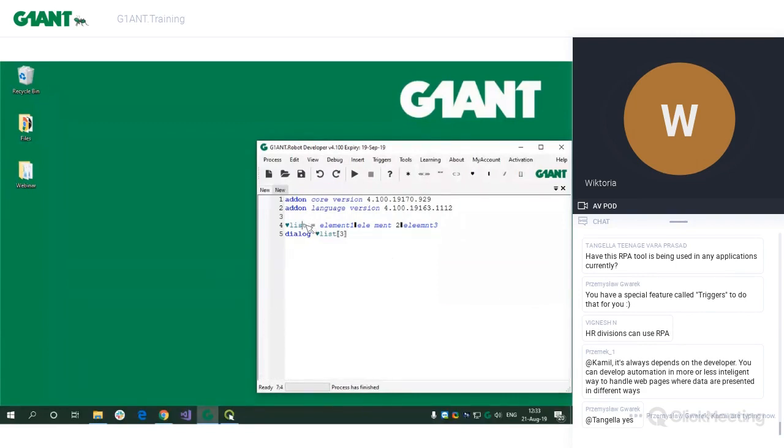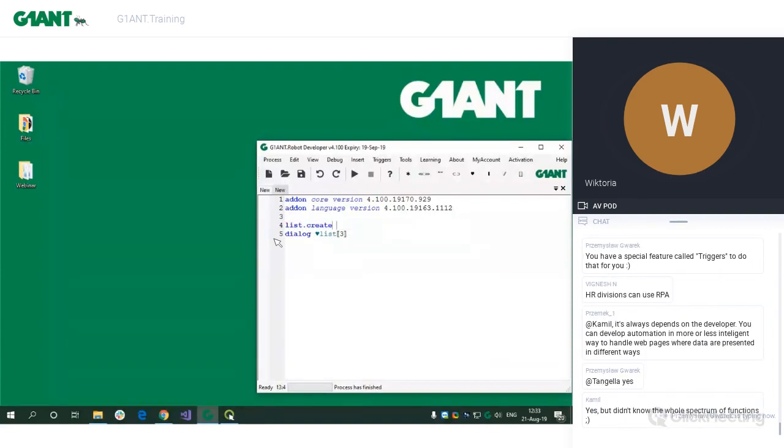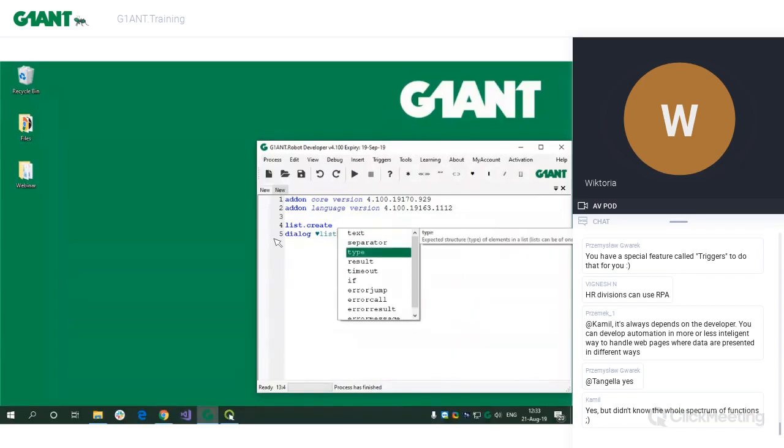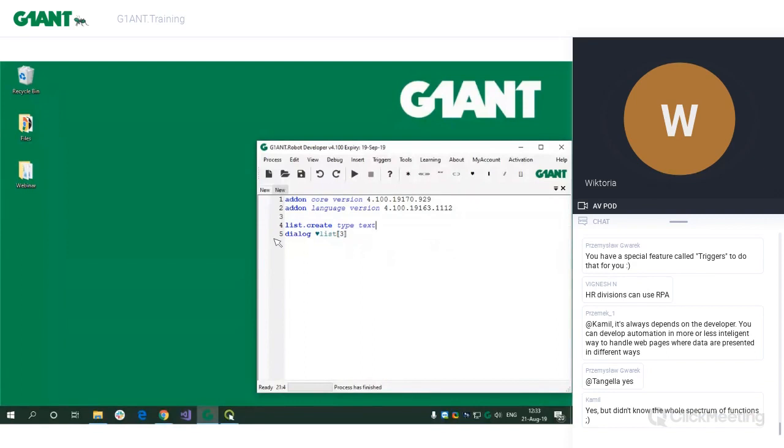Okay, let's do the same with the list create command. So we have the list create command. We can specify the type of this list. For example, if we want each element to be of text structure, we use type text. And let's use the result argument, which will create a variable called list.